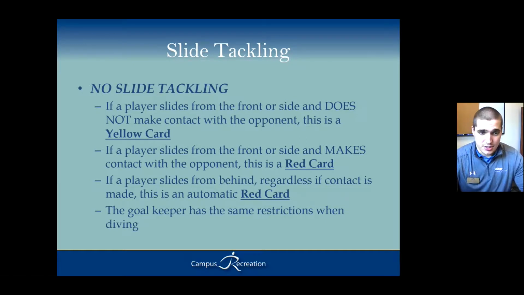Another scenario that would be an automatic red card is if a player slides from behind the ball handler, so outside of the field of vision of the person who is in control of the ball. Even if they slide and don't make any contact, if they make that movement, we're still going to stop the play, maybe give advantage, but in the end, stop the play and give that person a red card and they'll be ejected. And there you see the goalkeeper has the same restrictions when diving.